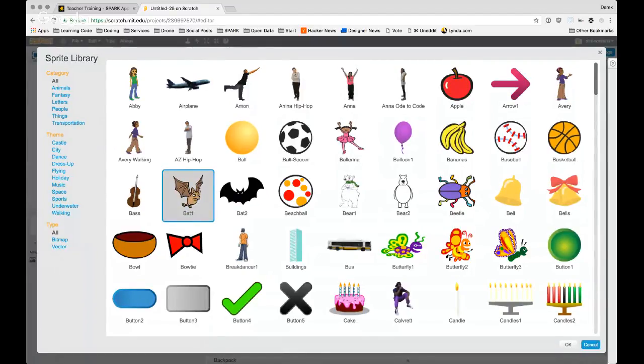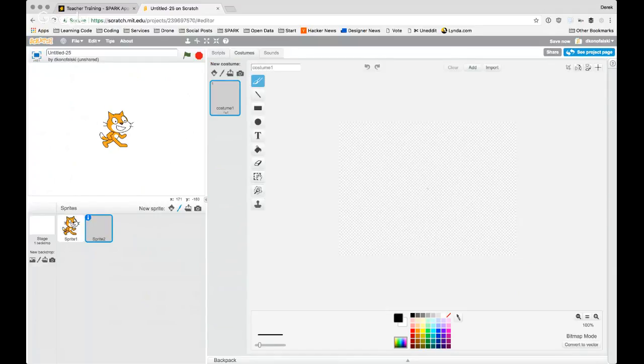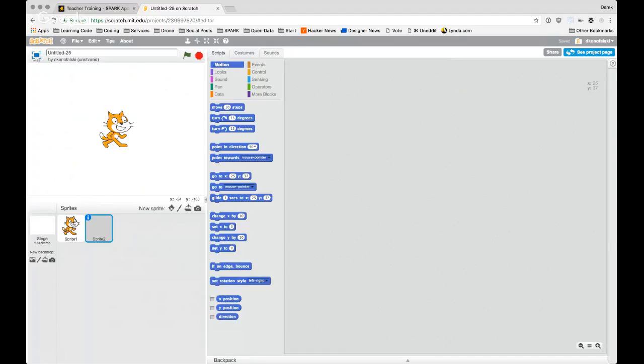and that will add that item to the stage, which again, we'll get to later as we start making our game. You can also paint a new sprite, and all that does is open up this third area here, which we'll talk about in a sec. But that creates a brand new sprite for you and gives you a little basic paint program to paint things in. Delete that just so we don't get confused here.